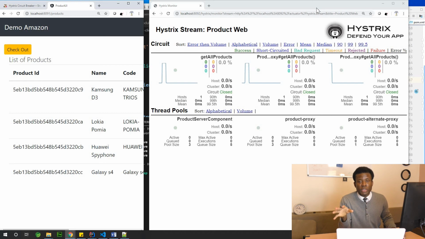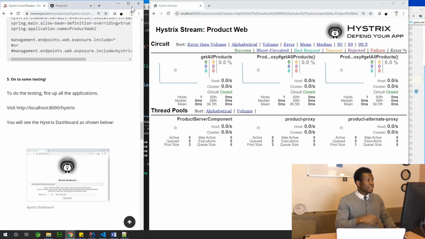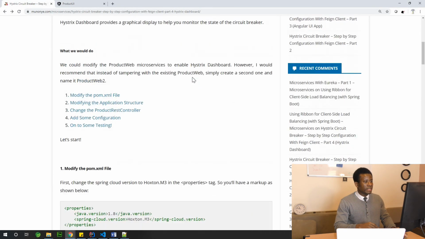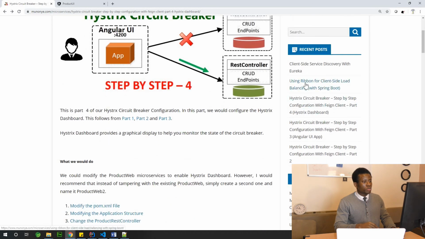The next part we are going to be getting into now will be Eureka. Eureka is a service discovery or a discovery server provided by Spring Cloud. I'm going to be creating a microservice architecture using Eureka, and that will be the next part. Let me just show you because I actually started building up the step-by-step. So let me see, I think I should have, oh, we also have Ribbon. So let me not mix up things.